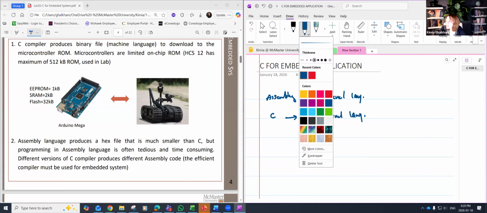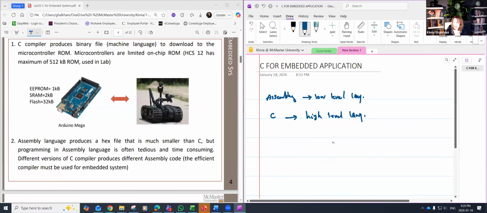So considering this with assembly, if you move your code from one microcontroller to another, in fact, you have to change the code. If you are making your code in Arduino, you cannot use it in another type of microcontroller. But in the case of C, since it is a higher-level language, as I just said, you can use the same program in order to program a different microcontroller.